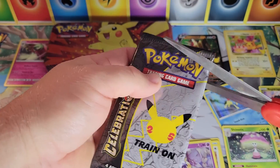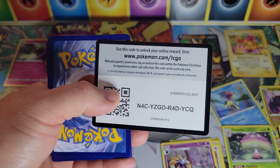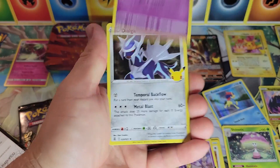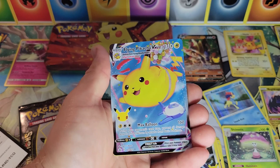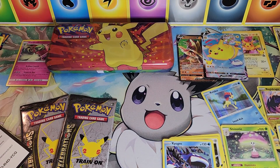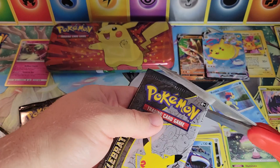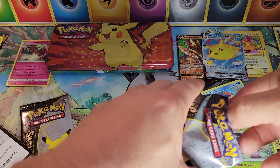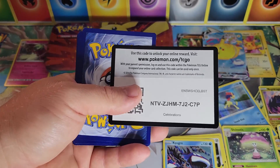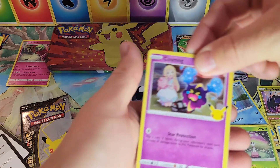I pulled out just five packs from the ETB — didn't want to do all ten, want to keep this a quicker video. Ten packs would get out of control, plus you gotta save that for another episode. Code card — third pack. We got another Cosmog, Dialga, Flying Pikachu VMAX — very cool — and a Kyogre. In Pokémon GO, we recently got Kyogre, Groudon, Dialga, and Palkia in raids over the last month and a half. I've been playing Pokémon GO for six months now — it's been a lot of fun.